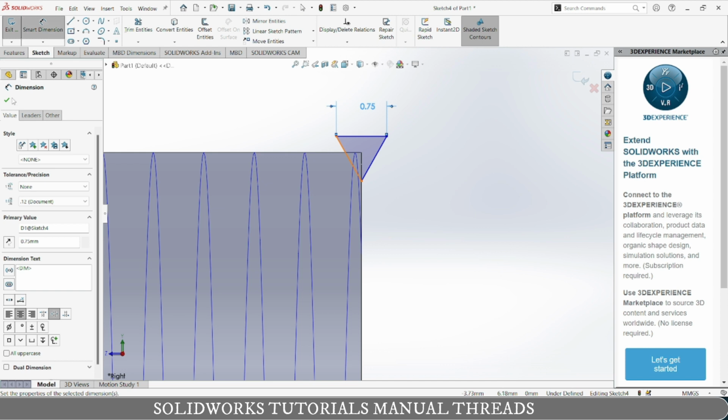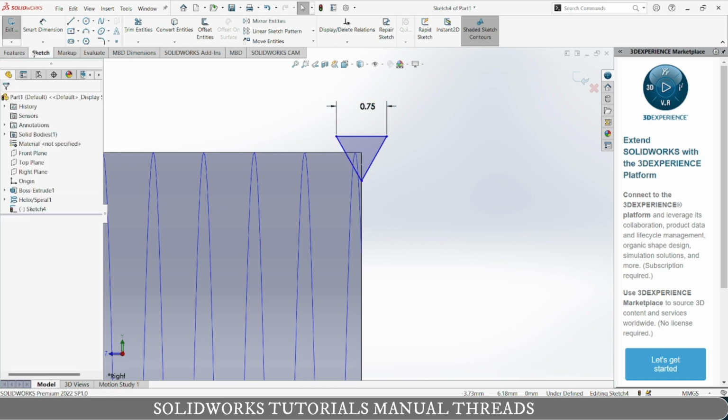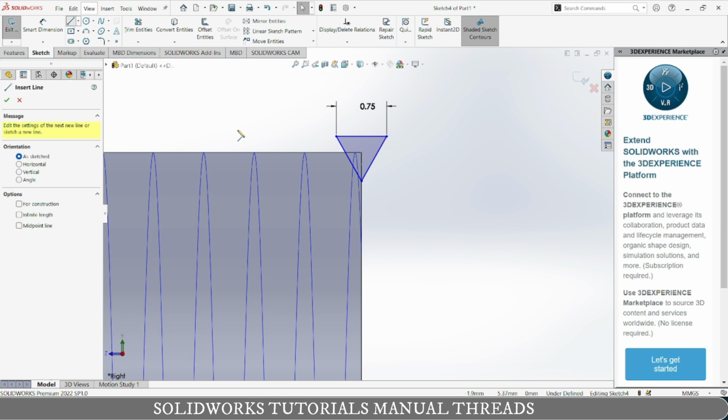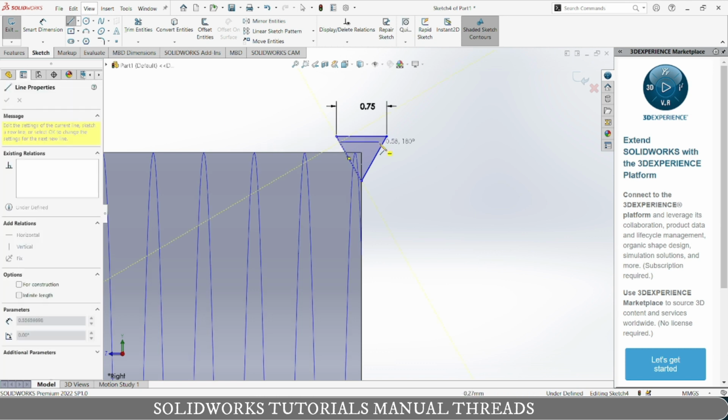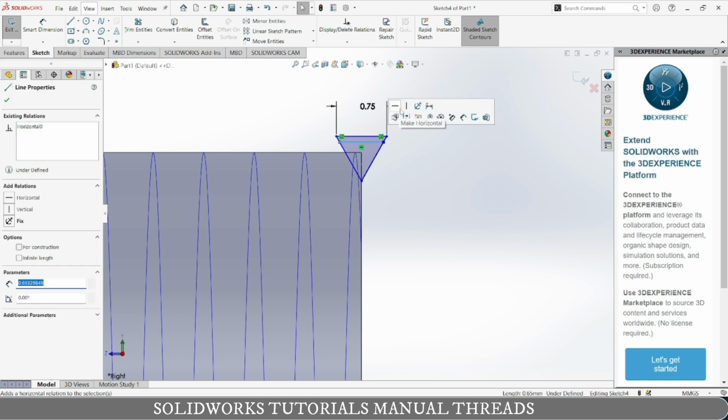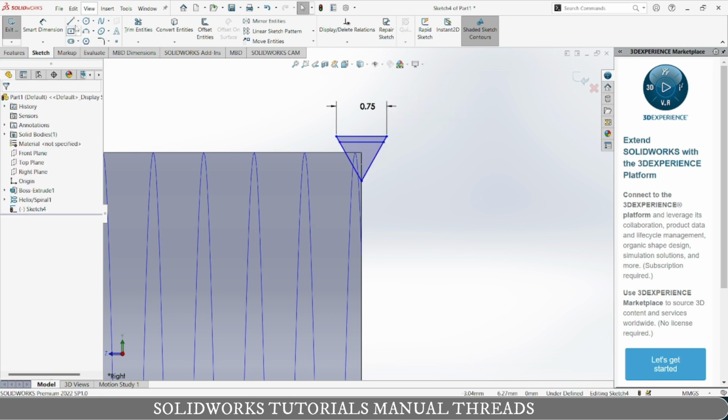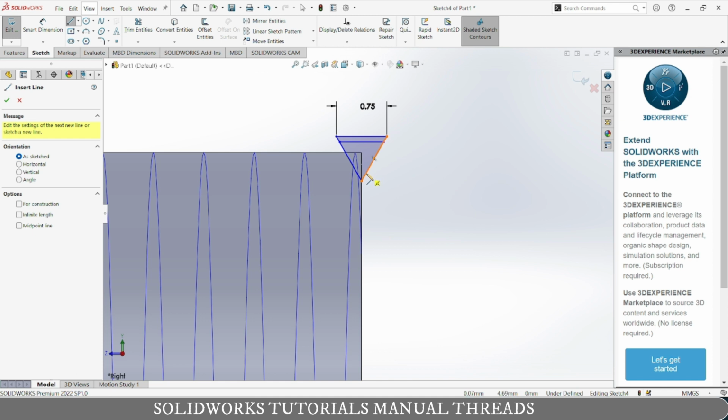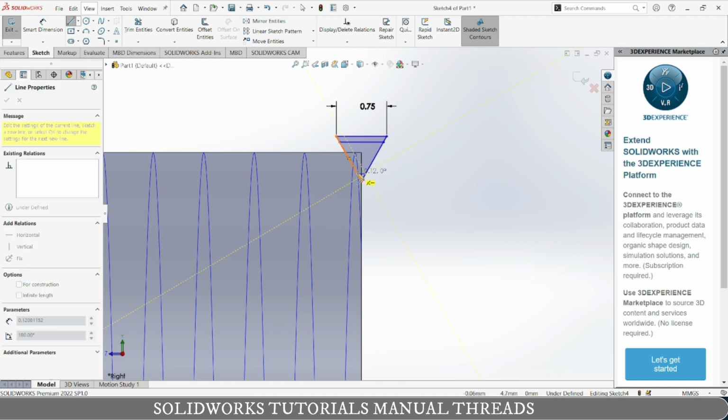Okay, so what would I do? I want this, make sure it's horizontal, and another line here.